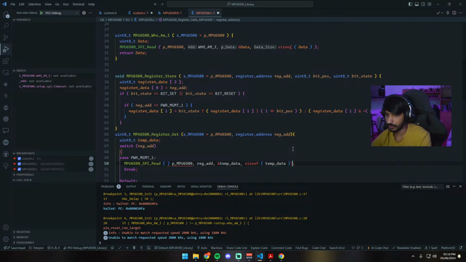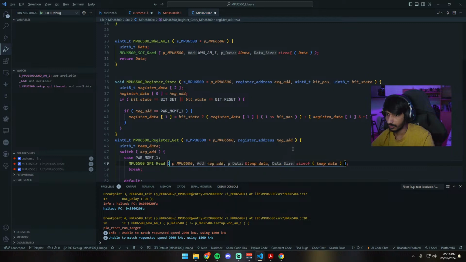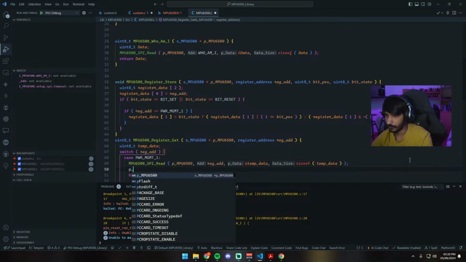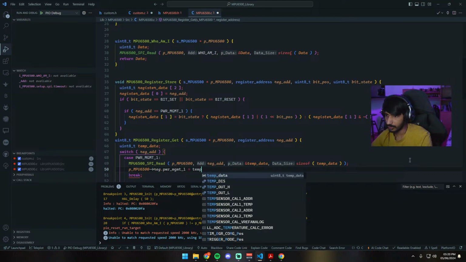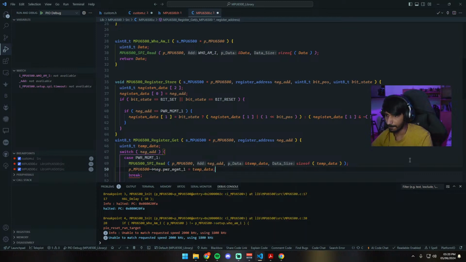Close this and we close this again. Okay, now it reads and it stores the data in this dump yard, and then I just register dot power management equals to temp data.